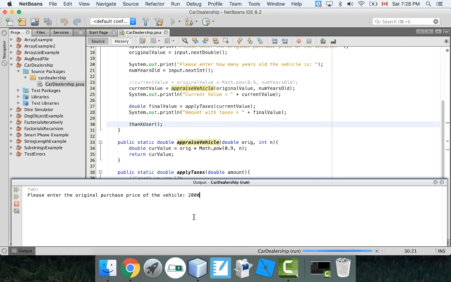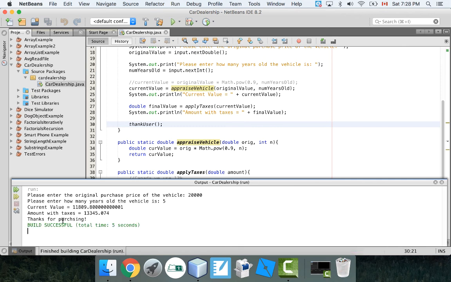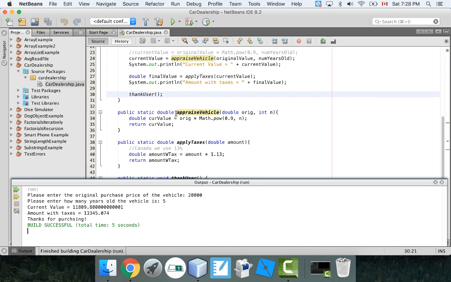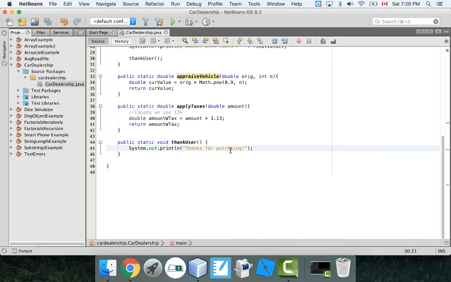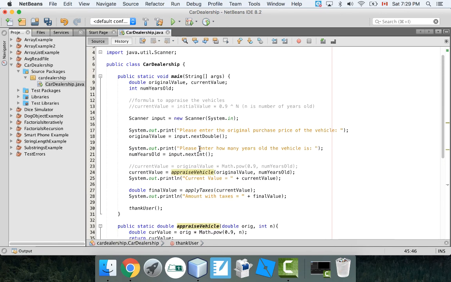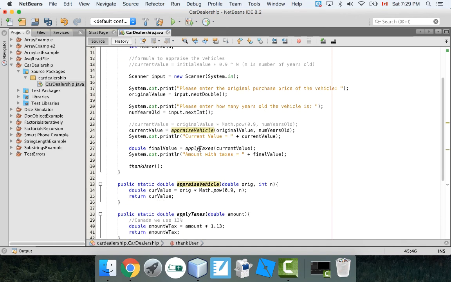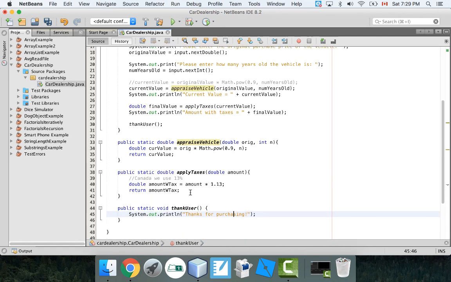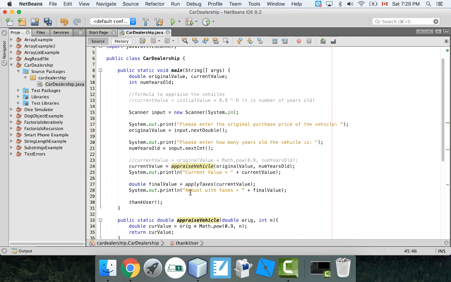I'll just show you that works, and that'll be the end here. 5 years. Oh, I spelled purchasing wrong. Look at that. Purchasing. There we go. Yeah, so there's a couple different methods here. I do have other videos on my YouTube channel showing even more about this. There's a geometry calculator that I've created before that has a lot more math involved than something like this. Something you may want to check out in the future.